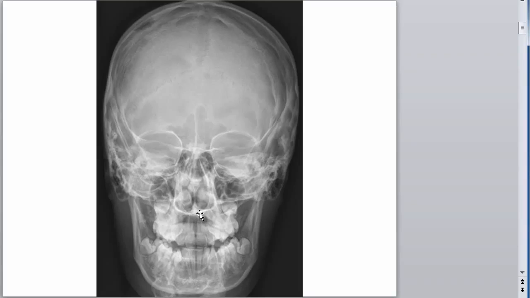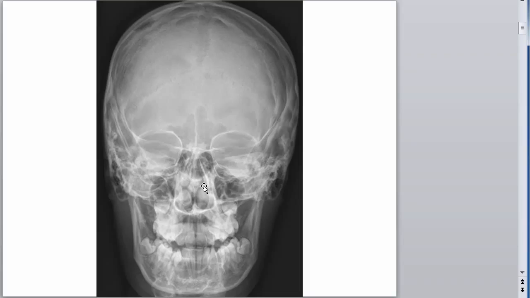I think we're going to blow this up and look at this a little more, but let's just take a look from here. So these structures are the inferior nasal concha, and you can see from the anterior nasal spine running upward a nice little perpendicular structure. We can just call that the nasal septum. It's more cartilaginous. Remember, it's part cartilaginous and part bony. Here on this side, there's another inferior nasal concha. And this little density right here, that's the middle meatus. Is that right? No, that's the middle nasal concha.